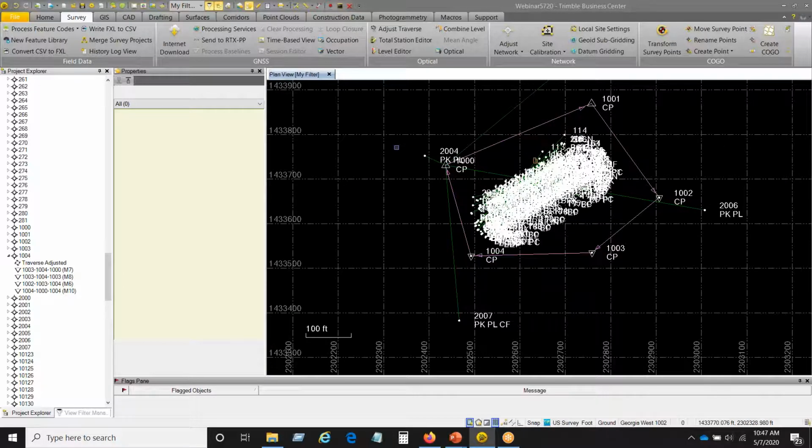But now, kind of covering the basics. I was trying to go about 45 minutes. We're at 10:47 now. We brought some data in. We set up a coordinate system, showed you how to edit that, brought our points in, showed you how to do the basic field edits on either points or station setups, and got our data reduced there. Then we went ahead and adjusted the traverse, got that reduced. Now we're ready to export our data, right?